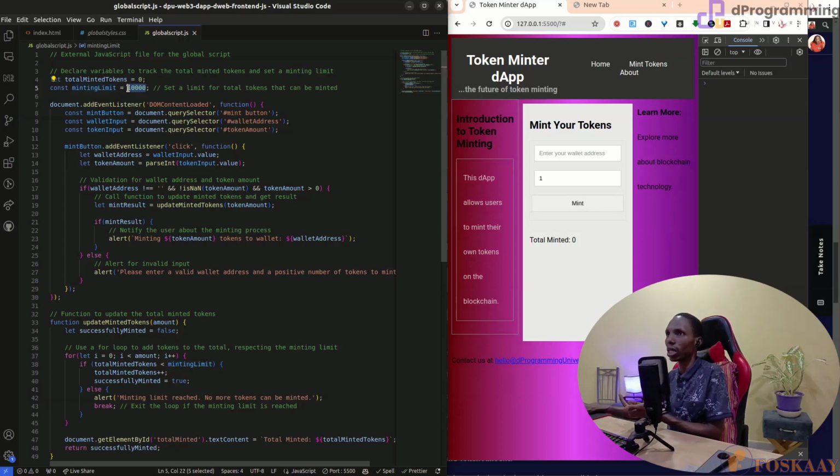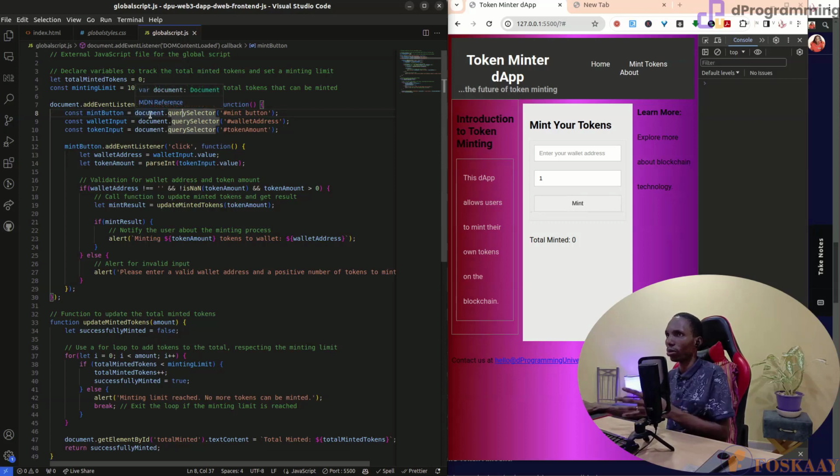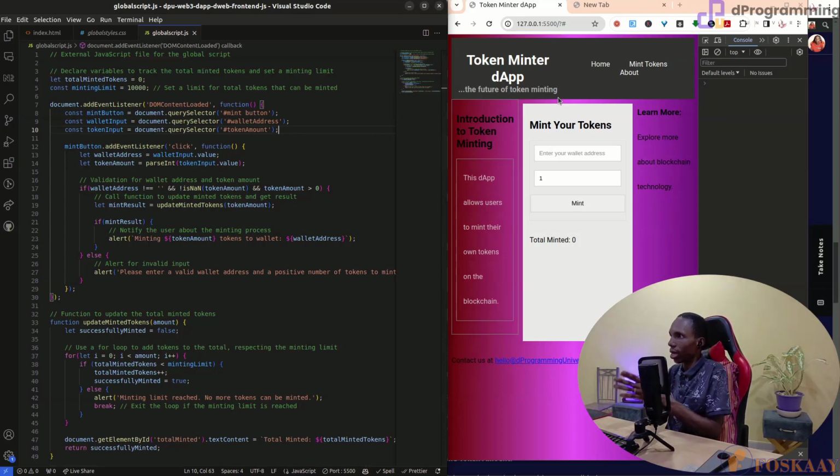Once it hits this 10,000, they are cut off automatically due to that check. So that's all those things that are so important that we put here. And you see all these const, mint button, all these ones are what we have learned. I think we also learned some more about manipulating the DOM. The DOM is something you will learn about, just keep that in mind. This allows us to manipulate the memory currently being used to render this page.